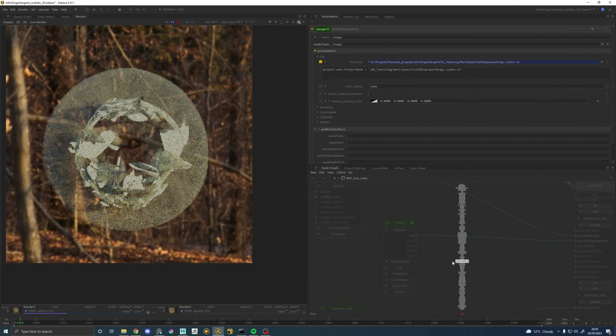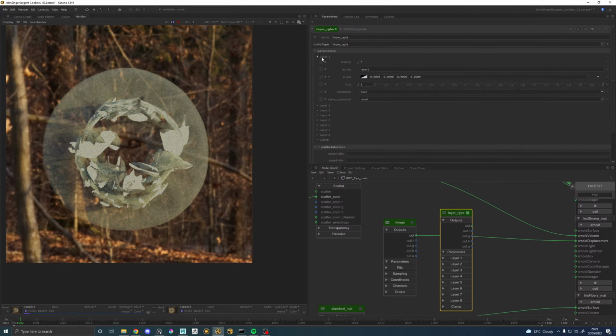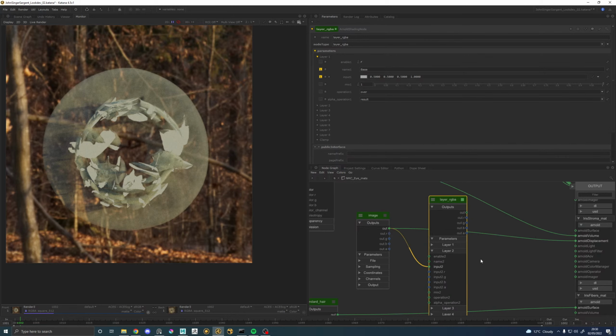So if we do an AI layer, layer RGBA, I'm going to put the top layer as 0.5 and set that to 1. Then every layer on top of that, so let's call this base. Every layer on top of that, input. I'm going to set that to rings.